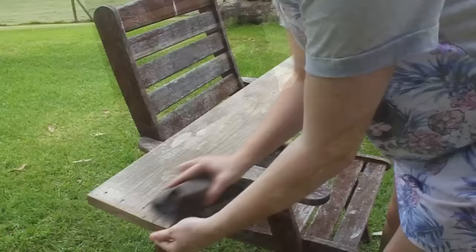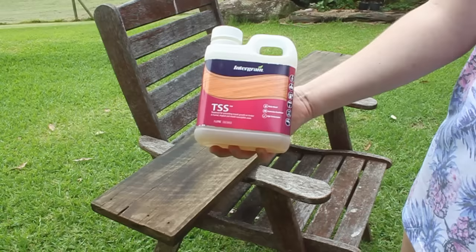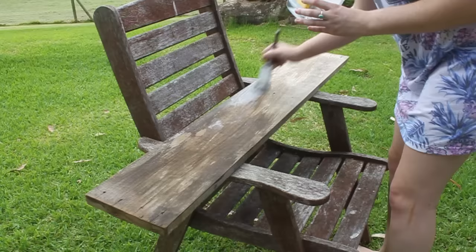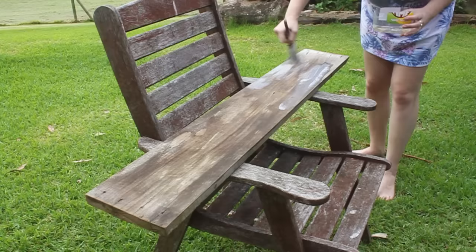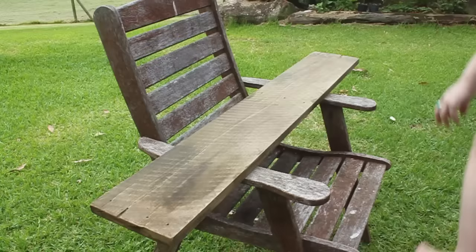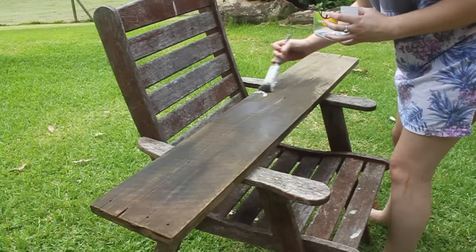Then I went ahead and sanded the whole plank, making sure there were no splinters. This was also getting ready for a paint or serum — I forgot the actual name so I'll leave it down below — but basically it kills any bugs inside the wood. I really wanted to make sure I did this because the plank was going to be near my head while I was sleeping. Make sure you sand and paint the other side too, and let it dry for about an hour and a half until fully dry.